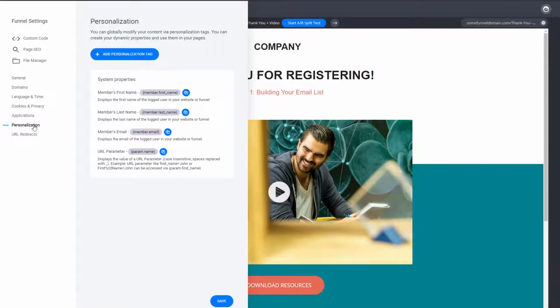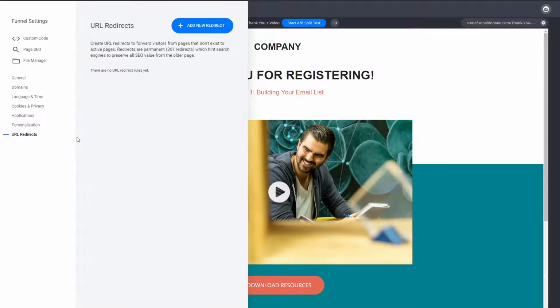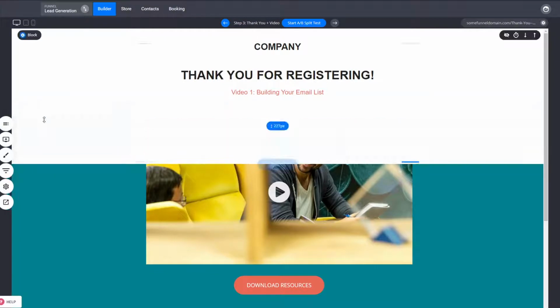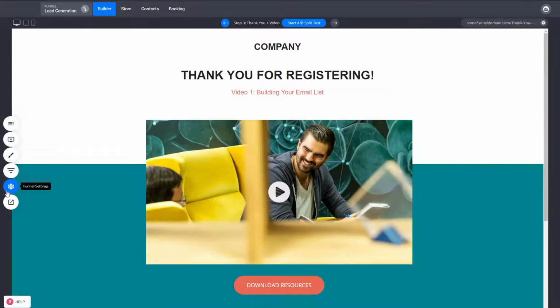And with personalization, we have a whole video on that. And redirects, 301 redirects if you want to redirect from one page to another to not lose SEO information, for example. So this is the funnel or website settings, and we have the preview.